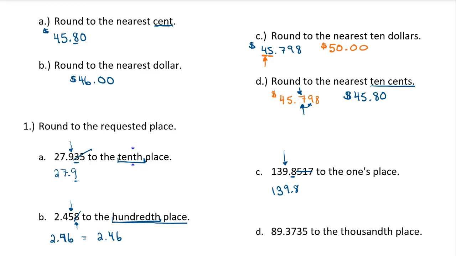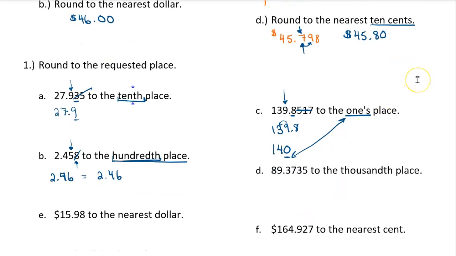Well, if 9 goes up, that becomes 10. So that means that I have 1. Well, if 1 moves from here over to that, the 3 goes up to 4, and then I have a 0. Since I'm rounding to the ones place, my number needs to end at the ones place. So again, there's that check, right? So if I had done a decimal with another point, for example, that would have been rounded to the 10th place. Ones place, there should be nothing to the right of the decimal. So your final answer is 140.